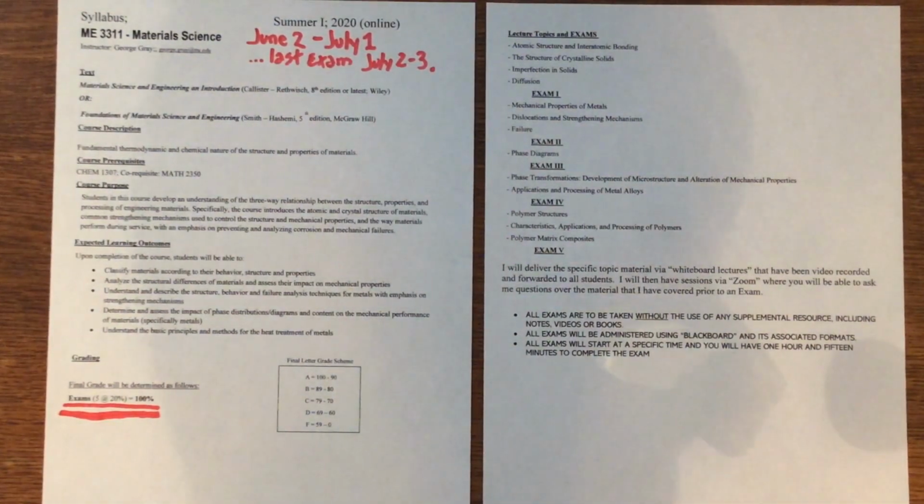Okay, welcome everyone to ME 3311 Material Science for the first summer session of 2020. The first day of class is June 2nd. The last day of class will be July 1st, with the last exam being either July 2nd or July 3rd. I'm not sure exactly which one yet, but that's the length of time that the class will be going.